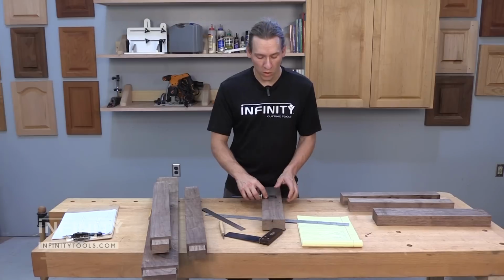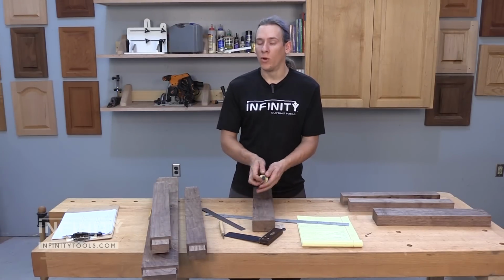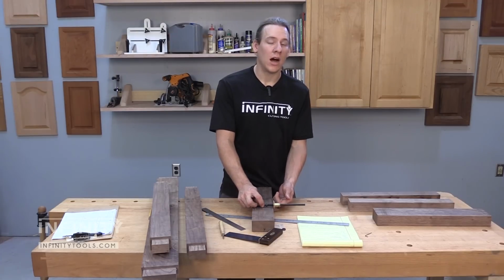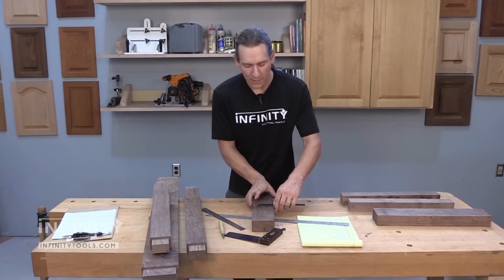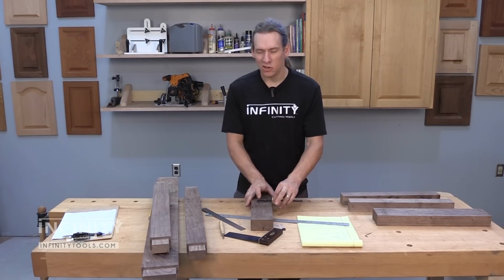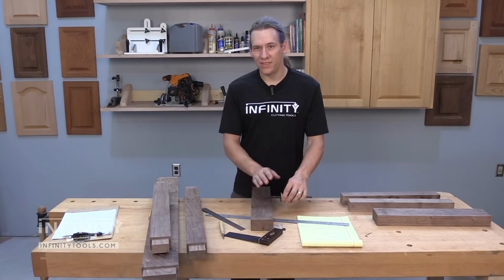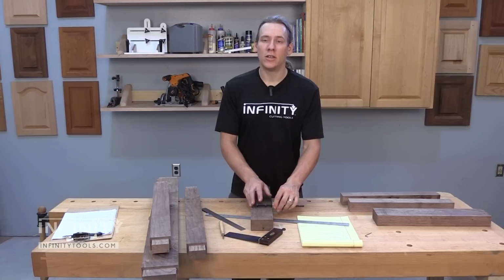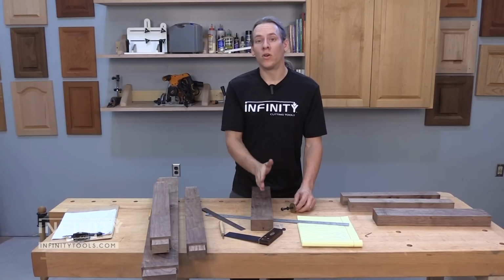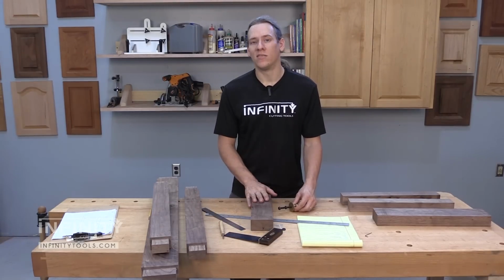Then I'm going to turn my workpiece over. Because this is a through mortise, I'm going to mark following the same side that I marked the opposite side. So I'm always keeping the marking gauge against the same edge. Just in case there's a slight variation off center, I'll keep that variation exactly in the same place. So when I cut my mortise, I'll have a nice vertical mortise for my tenon to fit into, and my table should come out nice and square.